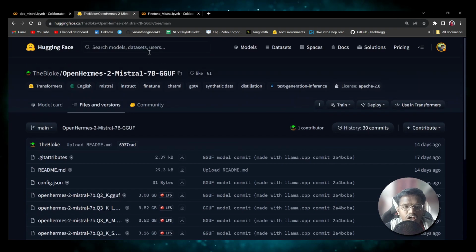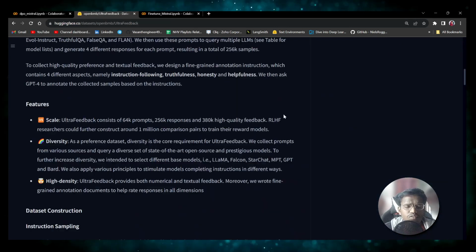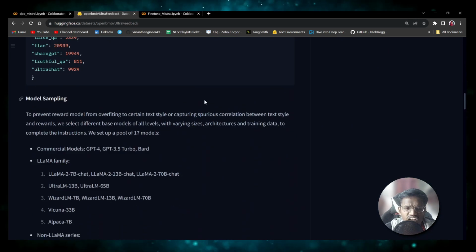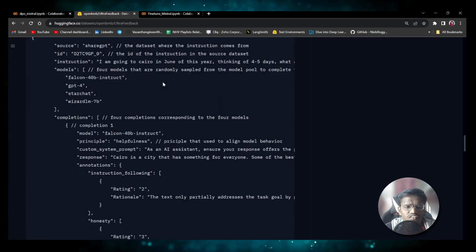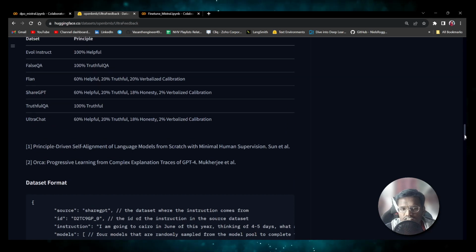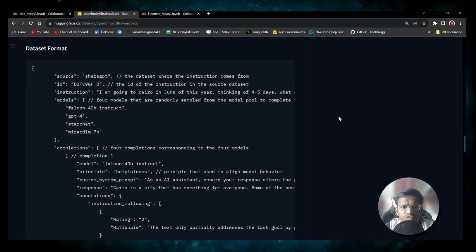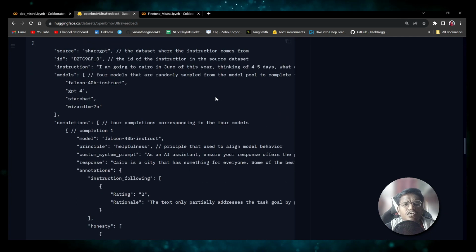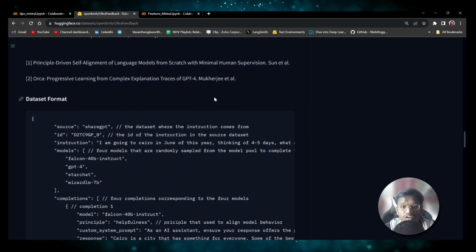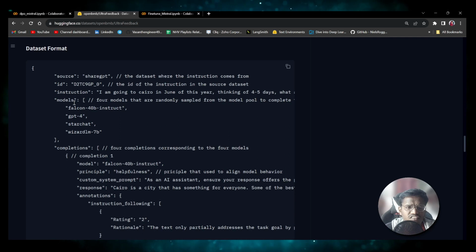Let me show you the UltraFeedback dataset now, and I'll explain the dataset also. Here you can see the UltraFeedback dataset, and this is how the dataset format is. This dataset is MIT licensed, so anyone can use it for their use case, and it has around 62,000 data points, which is a pretty good size for a mechanism like DPO, which is used to align the responses. For any given instruction, 4 models are provided.